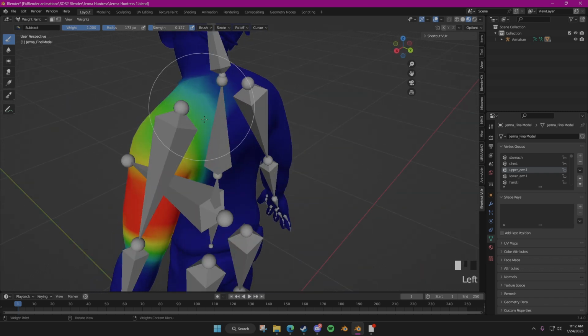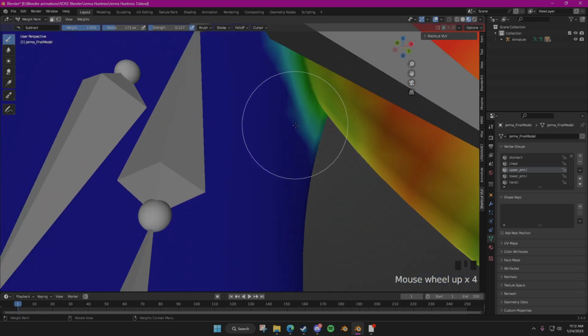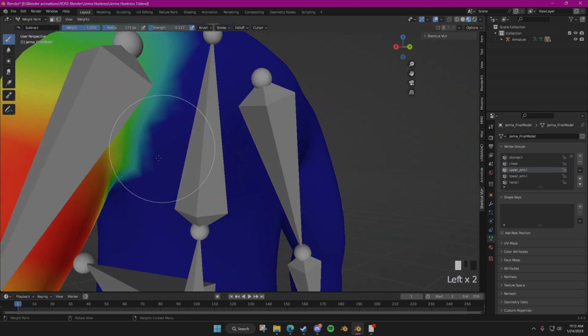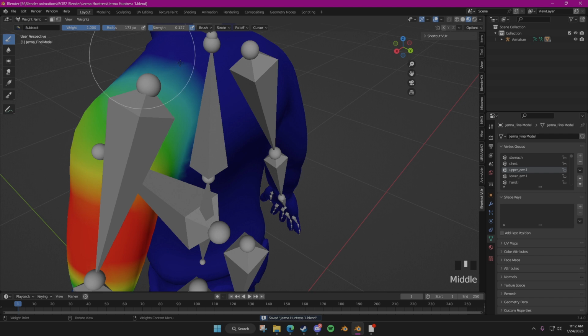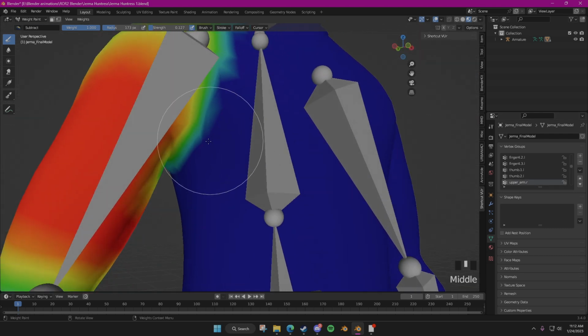We're gonna actually just subtract a little bit more from up here as a whole. Get a little closer to the arm. I think we just want less on the torso, really, or at least lighter up at the shoulder, where the clavicle would be. Because some armatures do have a clavicle. This one is not one of those ones.